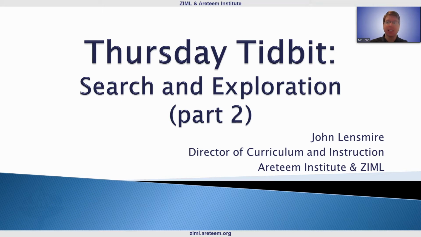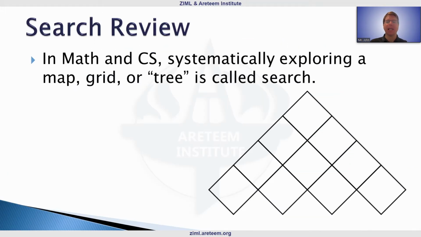We did introduce this with the idea of open world games and exploration, but let's remind ourselves of some of the ideas we touched on and talked about. This systematic exploration of a map or grid would be more formally called a tree if we're talking about computer science terms, right? Or a graph maybe, where we have nodes and different connections for those nodes. This is what's referred to as search. So this is the systematic exploration like this.